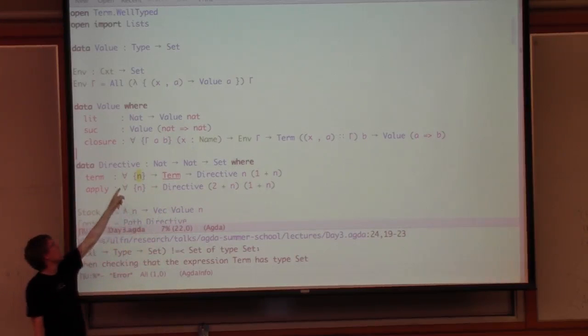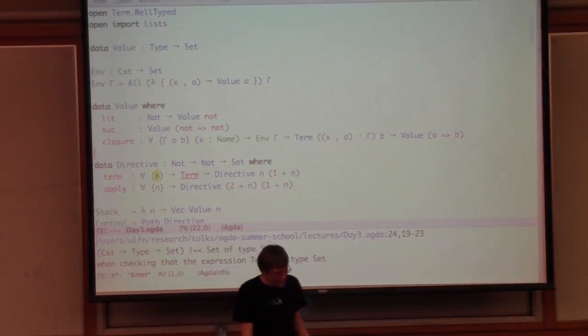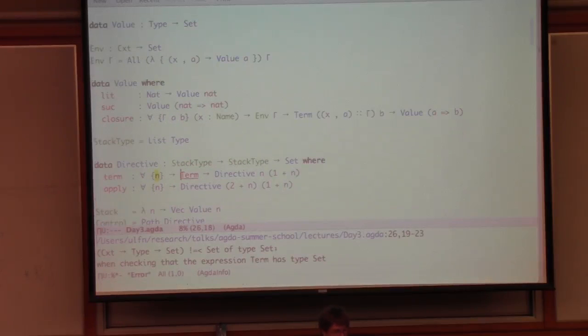We want to keep track of the types of the things on the stack. So I'm going to define a little synonym here, which is stack type. So what's the type of a stack? Well, it's just a list of types. One type for each element of the stack. And then we're going to index directives not by starting height and ending height, but by starting stack type and ending stack type. So we do that, and then it'll still complain about the same thing.